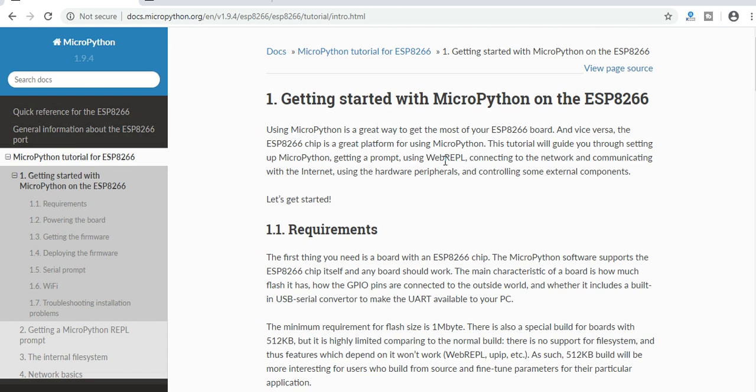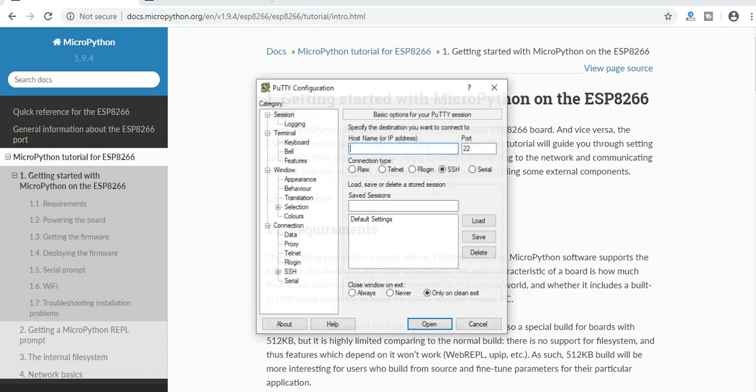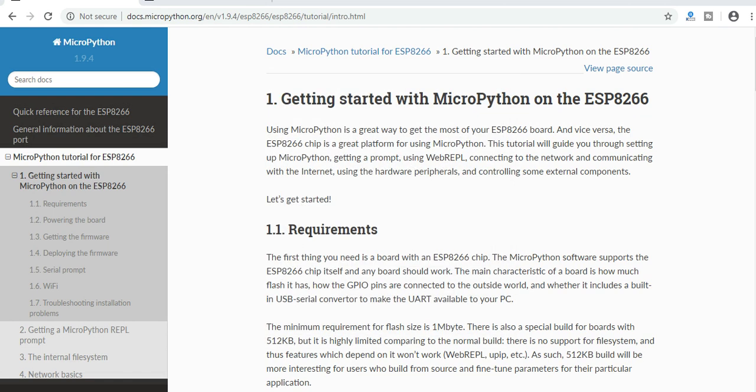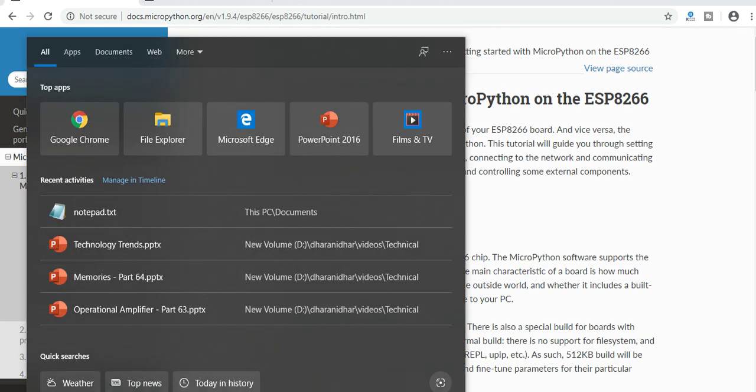You need to install esptool.py and then use that environment to port Python to your ESP8266 module.